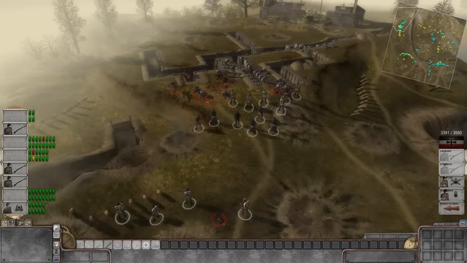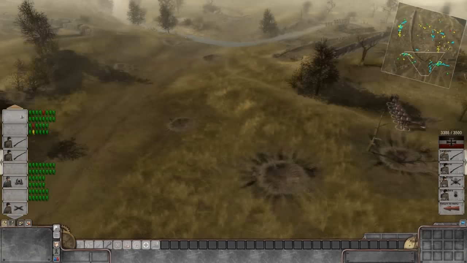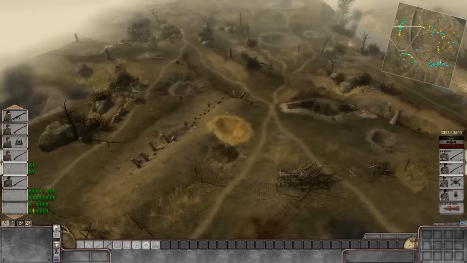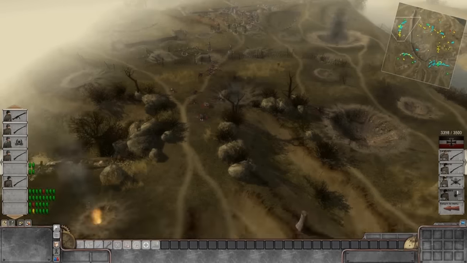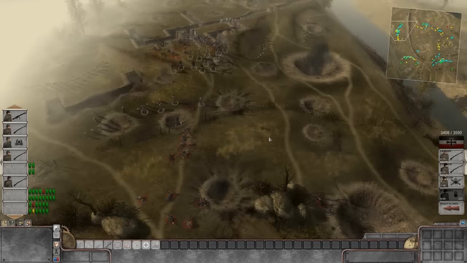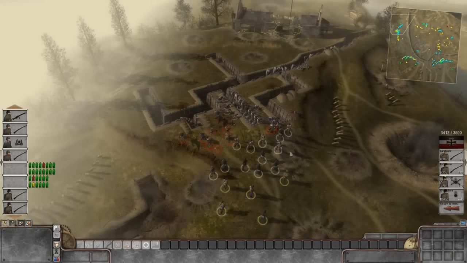Where the heck? Yeah, I'm still looking for them grenadiers. They are nowhere to be seen. Did I even call them in? I'm pretty sure I did. Is it stuck? What's this? Nope, that's a mortar. Okay, let's call in some more. I don't even need them now, do I? I actually don't.